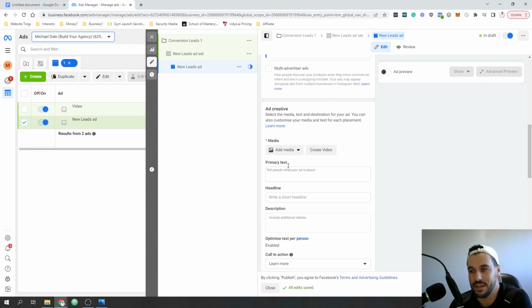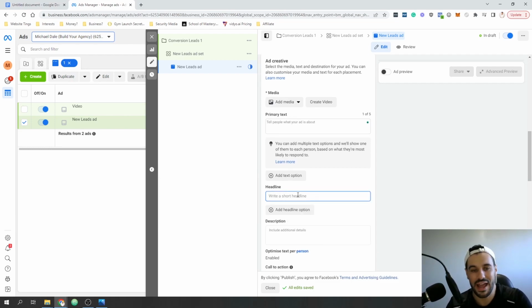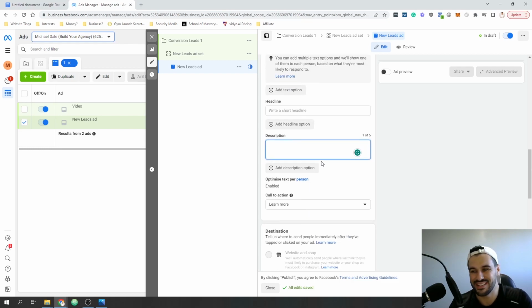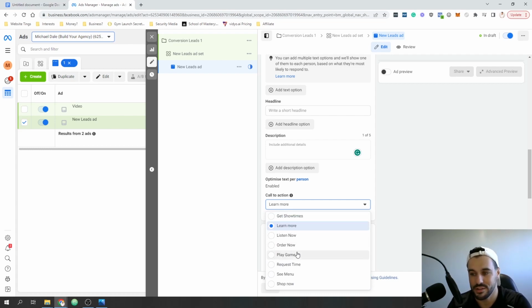So creating the ad here, you're going to have your offer again within the primary text. So if you haven't done the offers training, go to the site and make that happen. Headline, you're going to have something short, sweet, take action. Description, realistically, you can have something in there like limited spots available or something like that. Call to action, have whatever you want. Get offer works well. I also like book now, or you can have learn more, which is a pretty low barrier to entry, gets more clicks but less signups. You can have sign up. You can have a whole heap of things.